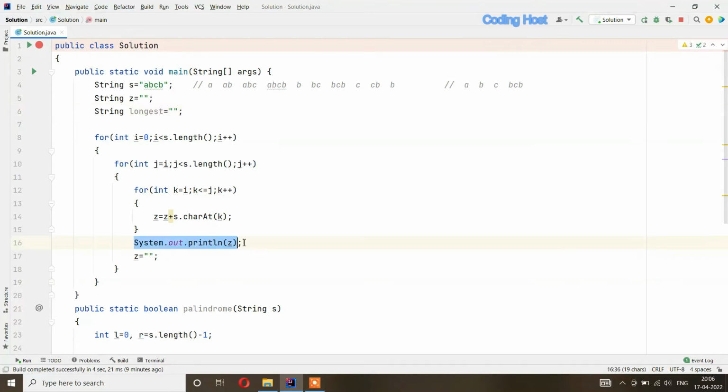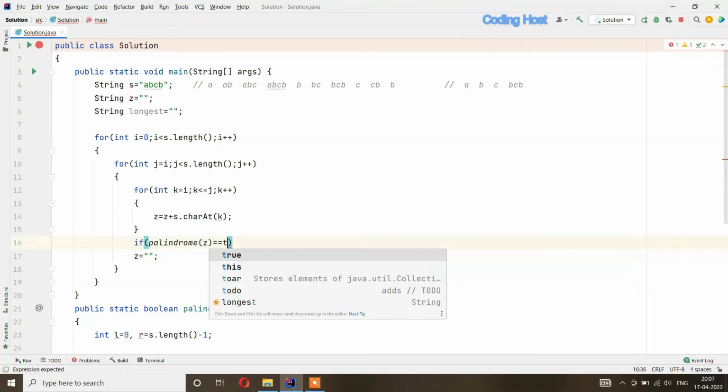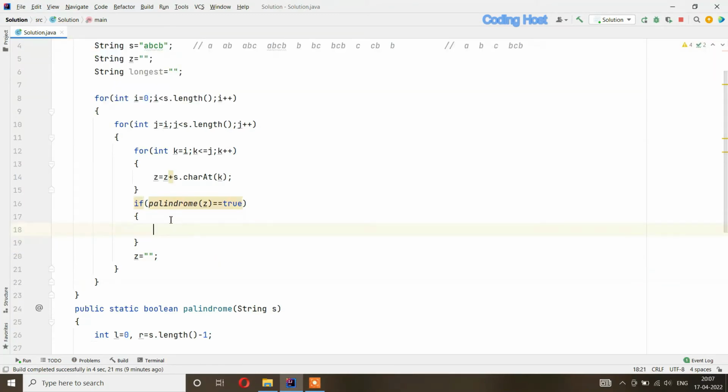So here, instead of printing this z substring, I will take an if statement: if palindrome of z equal to true. This if statement will check whether the substring we have passed in this method is a palindrome or not.